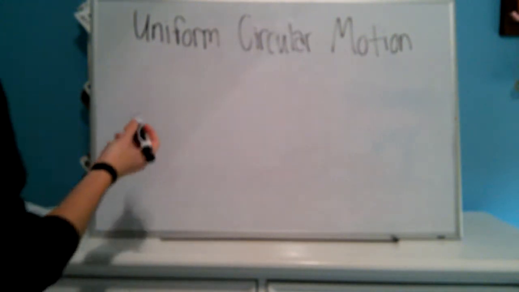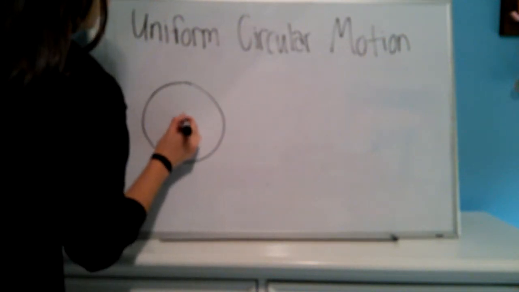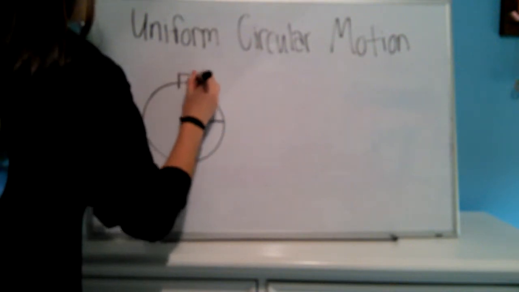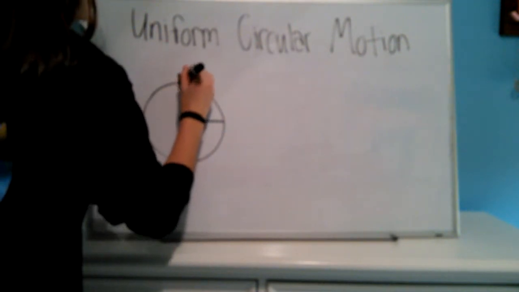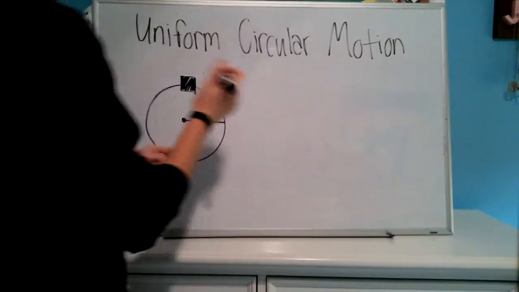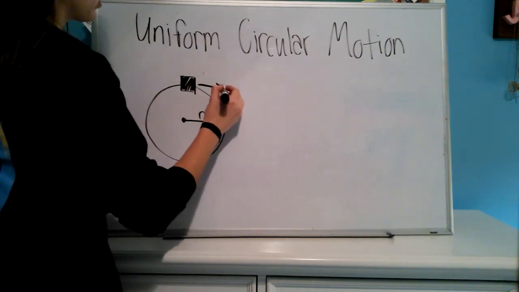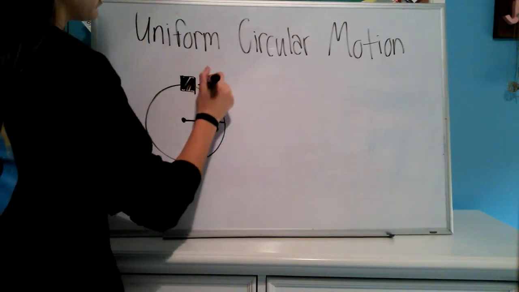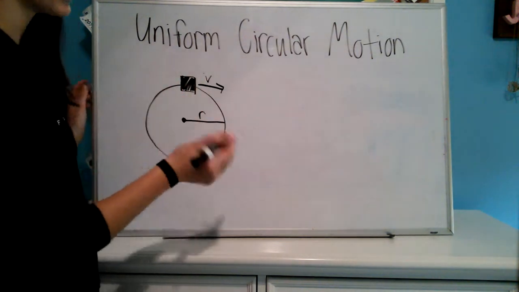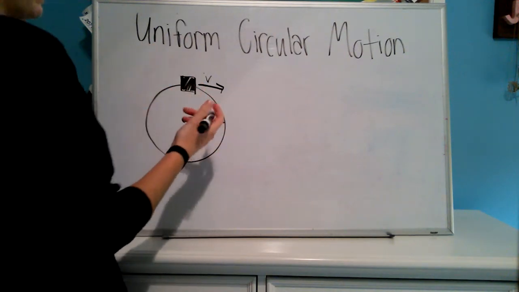Okay, so I'm just going to start out with a circle here. Here's the center of my circle. Here's the radius of r. And I have an object on my circle, and now this object is moving around my circle. So the velocity of this object, I'm going to go ahead and draw this, the velocity vector v. This v is its tangential velocity, which is basically just the speed the block is moving at.